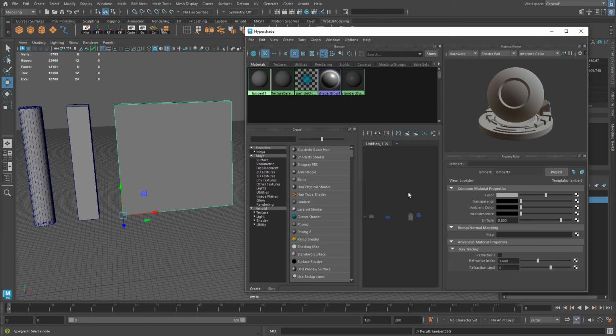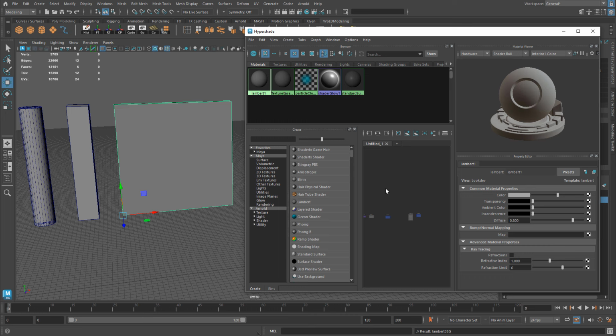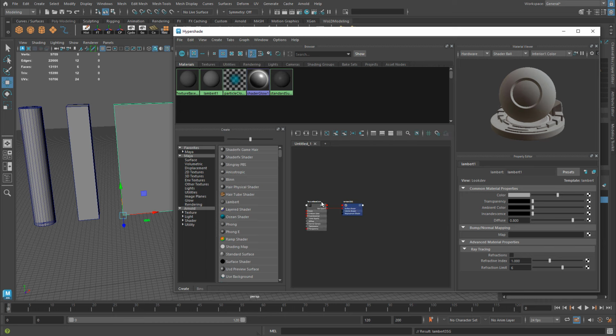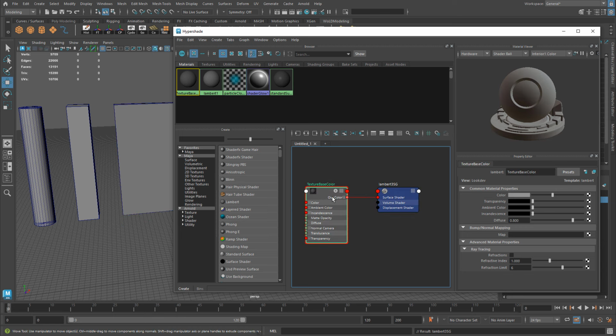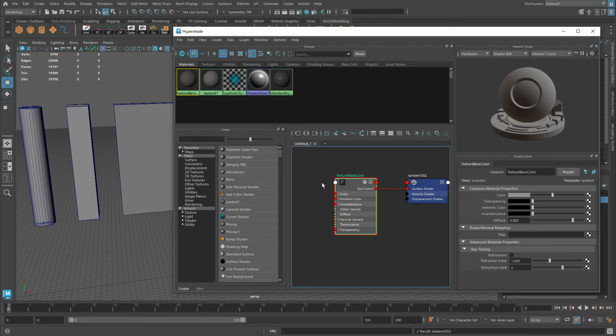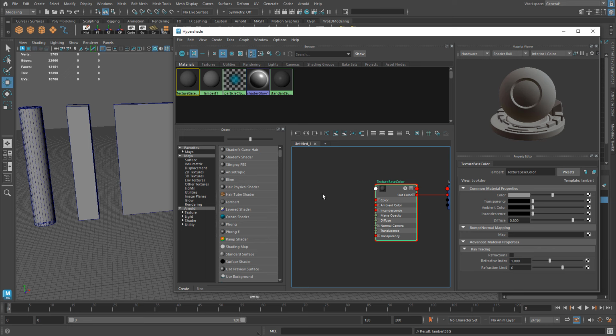And if you want to actually see the graph and take it further on your own and see all the nodes that are connected to it and what it does, you can right-click on the icon for the material and then choose Graph Network. This will graph the network for this material. There's not much happening here other than this base initial shading group. But if you connect further, such as a base color, a normal map, and everything else, more nodes will pop up and you'll be able to edit them. And if you know how to edit your materials in Maya, you can take it a lot further.